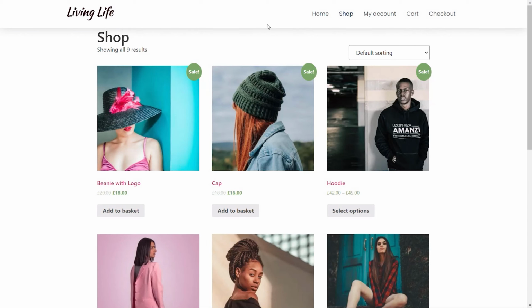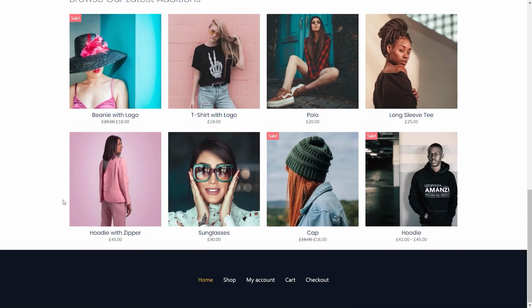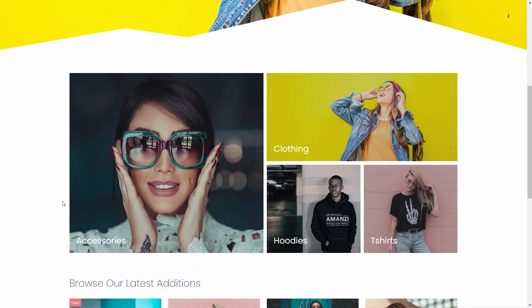Come back to our test site, go back to our home page, and we now have something that looks infinitely nicer looking than what we started off with. Like I say, this is just a starting point, and you can get as creative, add as much as you want to these kinds of layout styles to make it a really useful homepage.